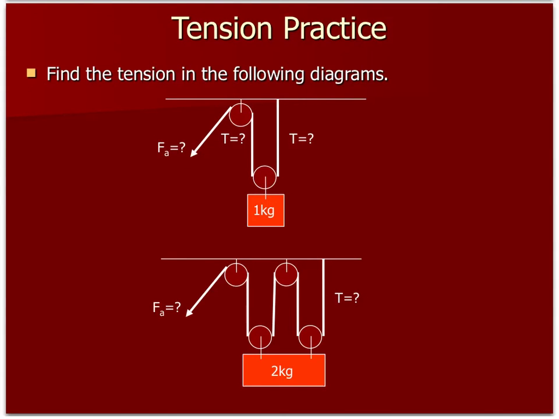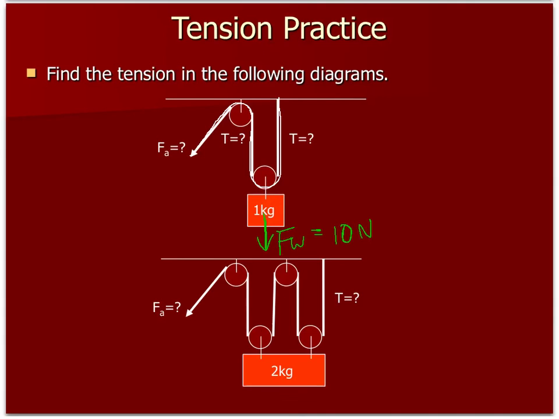Okay, now these pulley systems are going to get a little bit more complicated. So let's take a look at the top one here. One thing you want to keep in mind is that the tension in this rope the whole way along here is going to be equal. In other words, the rope isn't going to experience more pull or more force at any one point of that rope. And so you're still going to look at the mass of the object hanging here, which is a 1 kilogram object. So it's still going to have an FW of 10 newtons. But now I have to decide how that tension is distributed in that rope.